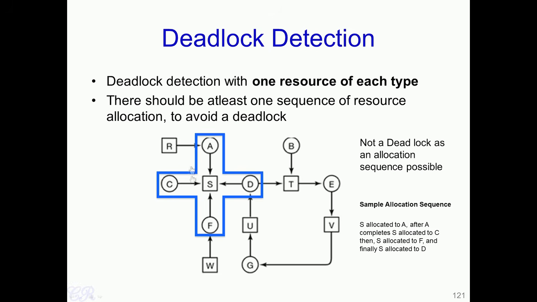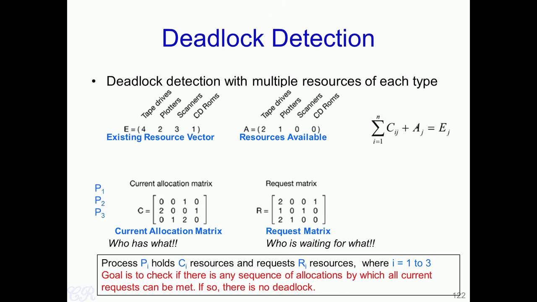This technique of finding cycles in the resource allocation graph would work well with systems where there is one resource of each type. Now, suppose we had systems where there were multiple resources of each type, then another algorithm would be required. So, let us give an example of how that would work. Let us say in our system we have 4 resources: tape drives, plotters, scanners and CD-ROMs. Further, there are 4 tape drives, 2 plotters, 3 scanners and 1 CD-ROM.